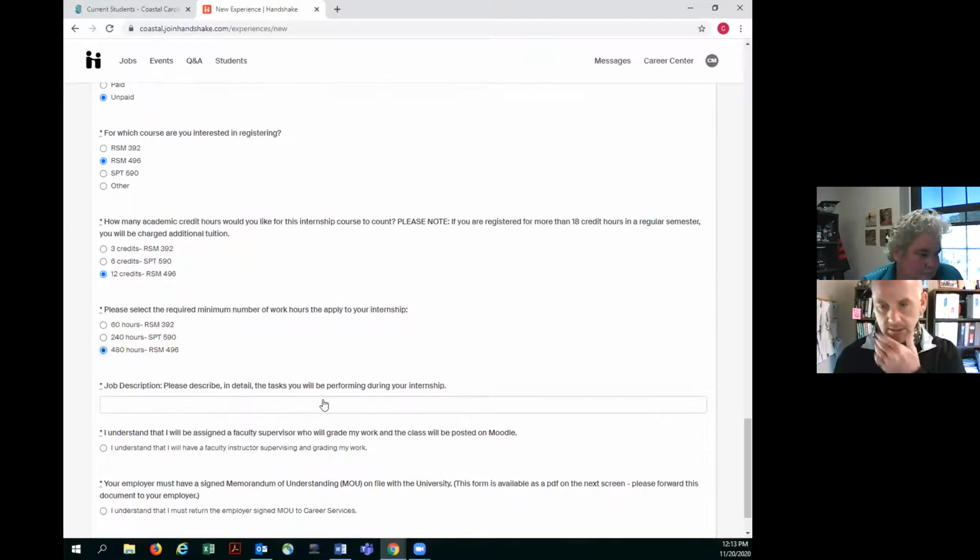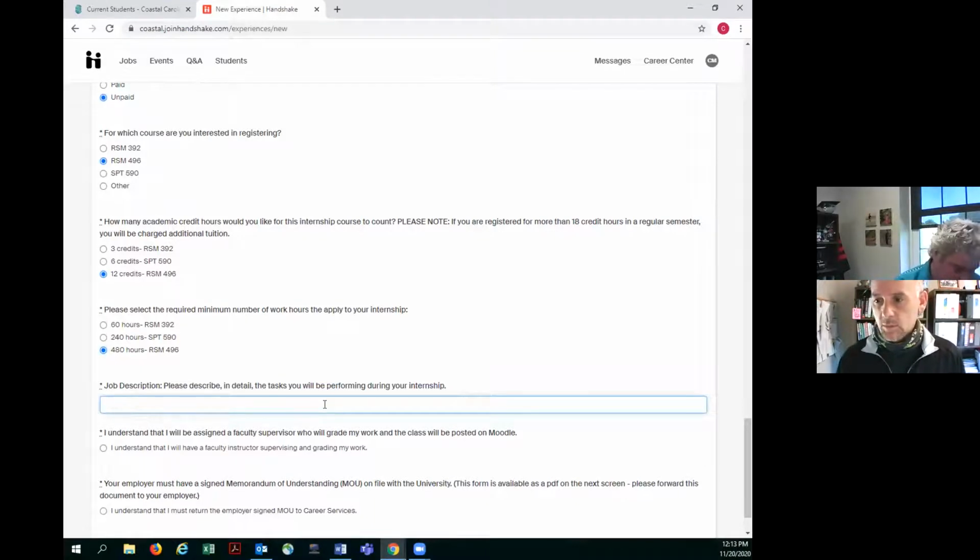And then the other thing that my higher-ups will look at is a job description. So you have to put in a job description, give us an idea what you're going to be doing at the site. I'll also take a look at it, and sometimes I'll buff it up a little bit just to make sure that it's good enough to get through. And so she's putting in there a description.